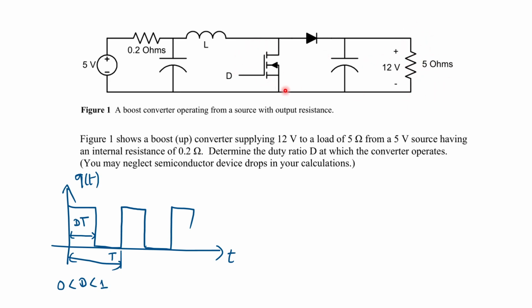If you switch on here longer than you switch off, the amount of energy stored here becomes very high, and when you switch off it releases high energy. That's why you can boost the voltage here up to 12 volts, for example. In here the source you only have 5 volts. But the limitation is the internal resistor, because when you switch on here, the energy would be dissipated via the internal resistor, so you cannot store so much energy in the inductor. Okay, then probably you cannot boost as high as you want in here.